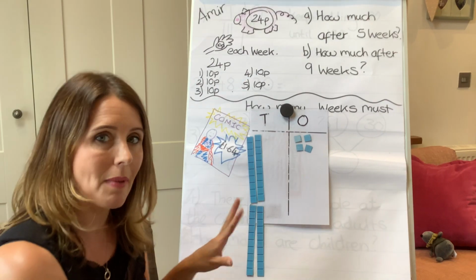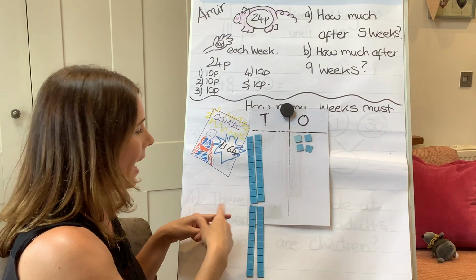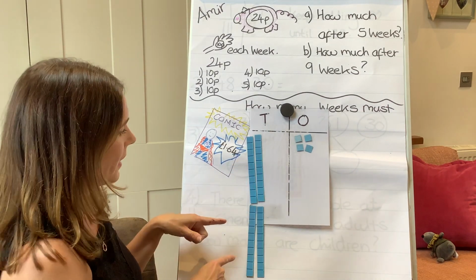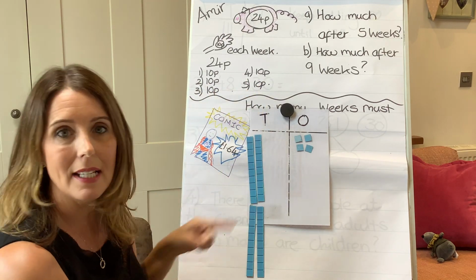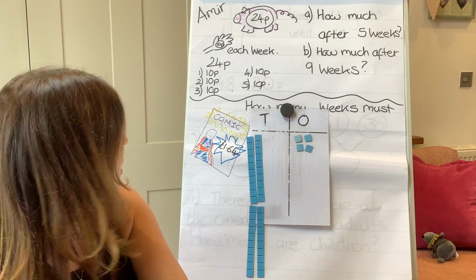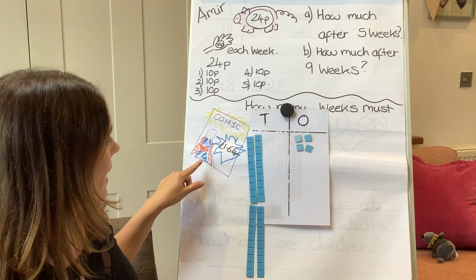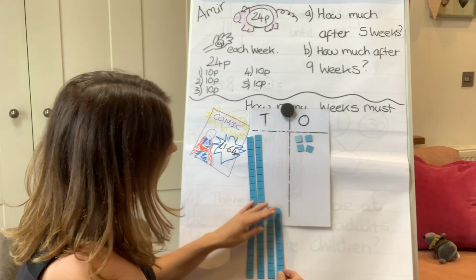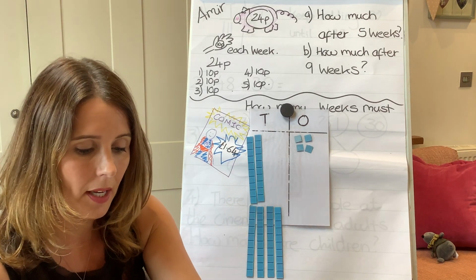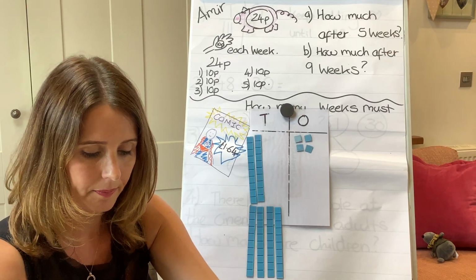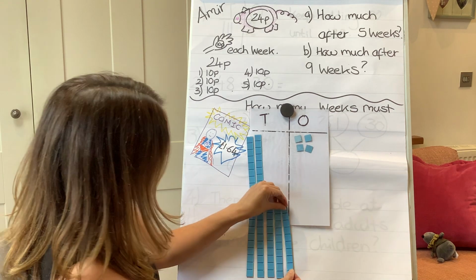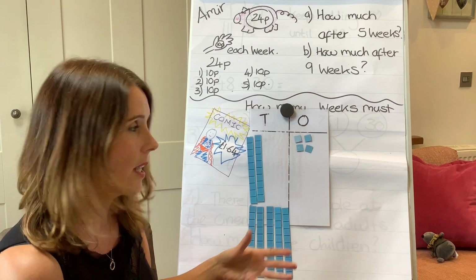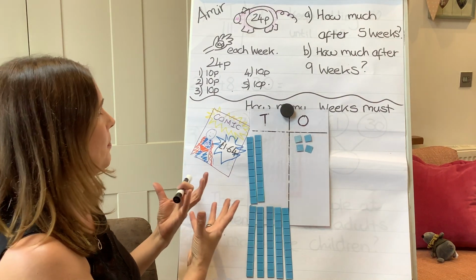And another good thing about putting it underneath is you don't forget how many lots of 10 you've added on, because you're so busy adding your tens on, you can forget how many lots of 10 you needed to add on. So I know I need to add on 5 tens. So I can put my 5 tens here. You can either count them on as you're adding them, or you can add on your 5 tens like this. So I've added on, nothing's changed in my ones because he didn't get any ones given to him. He just got the whole 10p's.